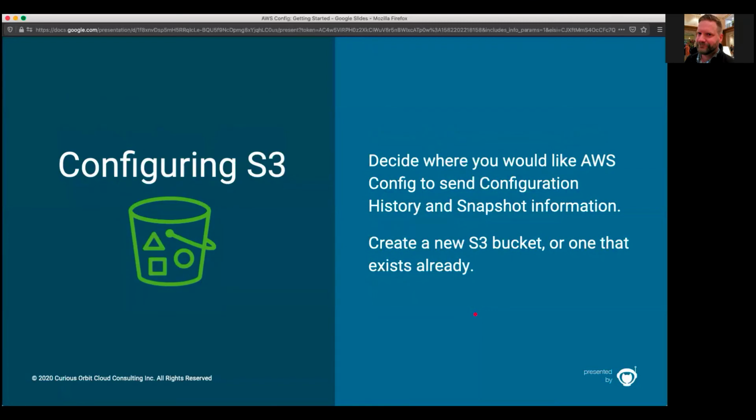It's not enabled by default, but you could turn on a configuration snapshot and decide how often you want that snapshot to be created. You could say every 24 hours, every 12 hours. That's up to you to decide. And when that snapshot occurs, the data that is captured as part of that snapshot is stored in the S3 bucket.